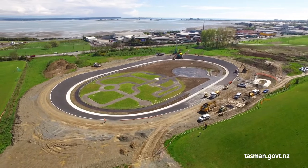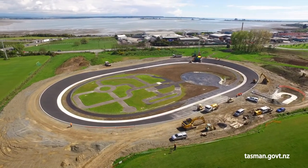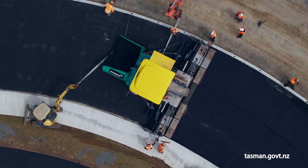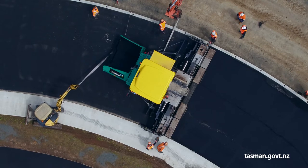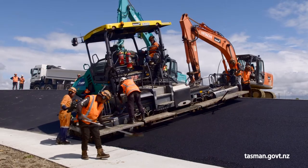Today we're completing the sealing of the surface of the Saxon Velodrome. The specialised equipment that's come in from North Island is able to pave a seven metre wide surface without any joins down the centre of the track, which traditionally smaller machines have put a joint through the centre. It's a first time ever in New Zealand and it's a great privilege that Downers have been able to fulfil that.